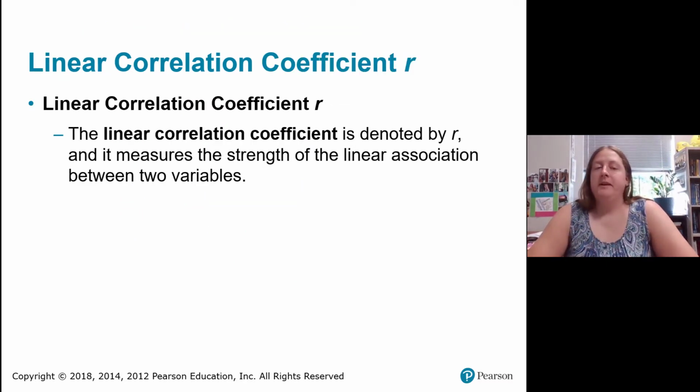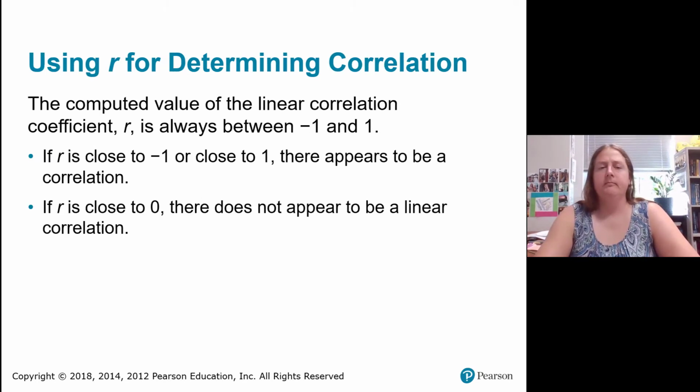So when we're talking about correlation, we need some tools to help us out. One of the most common tools that you'll see is something called a linear correlation coefficient. And we use the lowercase r for this correlation coefficient. The linear correlation coefficient measures the strength of the linear relationship or association between two variables. When we compute this r value, as long as we've done it correctly, it's always going to be between -1 and 1. If it falls outside of that range, we've done something horribly wrong.